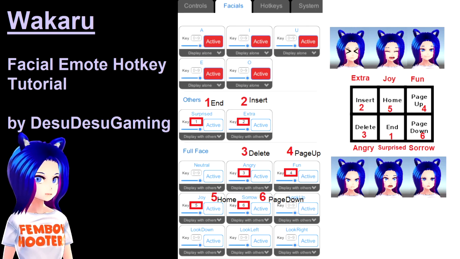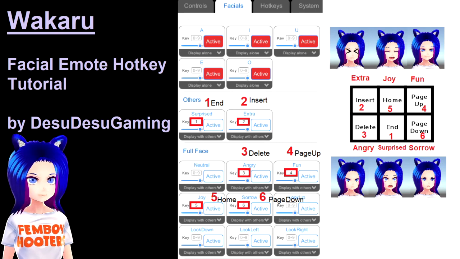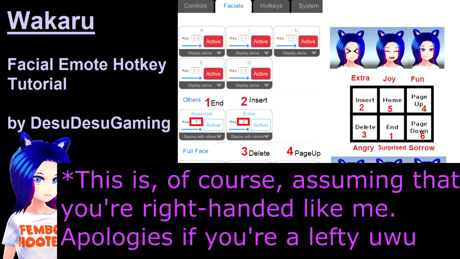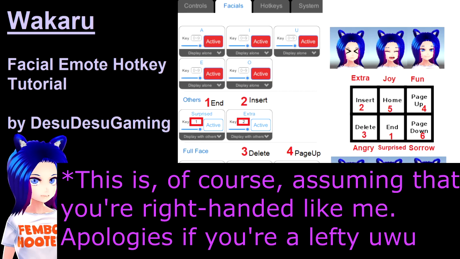Now I chose these keys here, the insert, home, page up, that little set of 6 keys there, because it's just the right number of keys. And also, a lot of games use either controller or WASD. And WASD is mostly on the left side of the keyboard, so you're using the mouse with your right hand. You don't really need these keys at all because they're kind of a pain to reach for with the WASD.